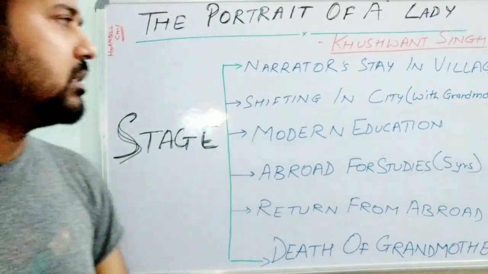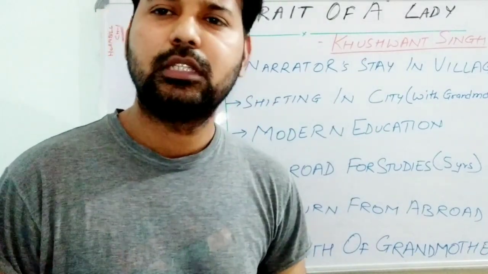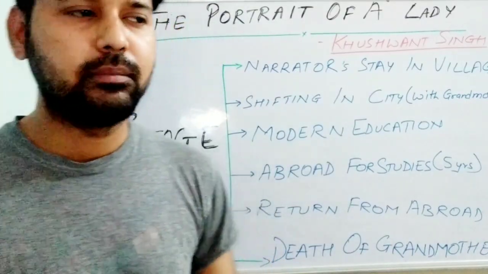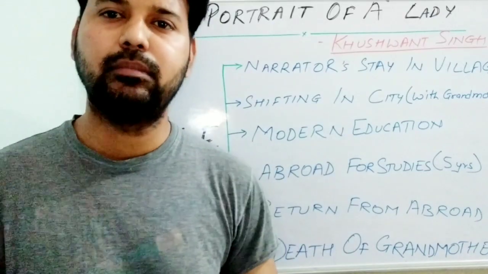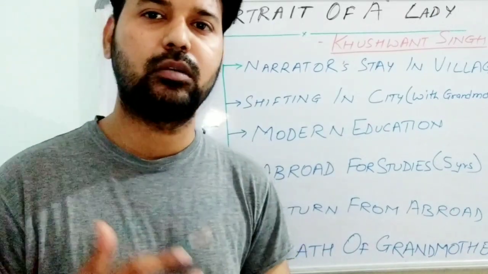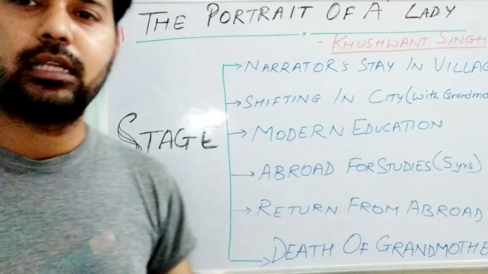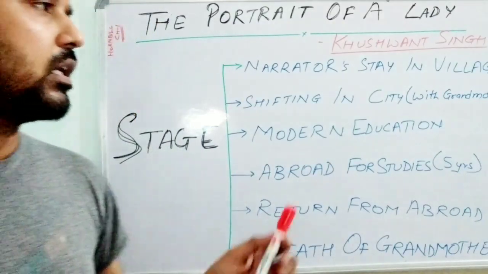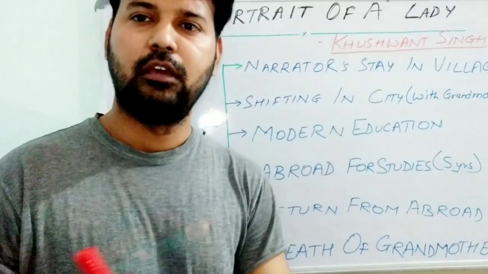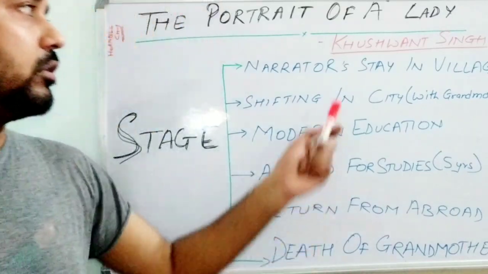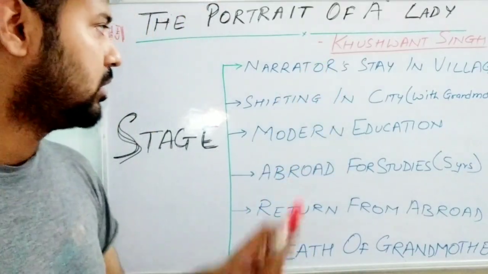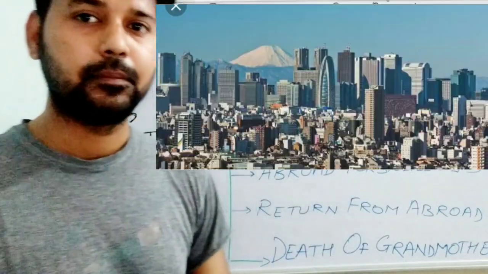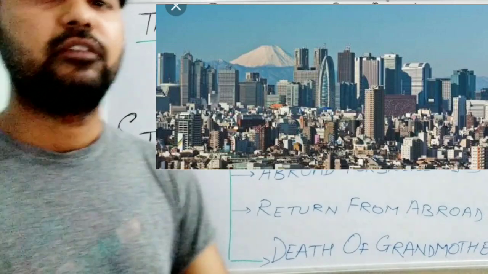Now coming to stage second, the father and mother of Khushwant Singh, that is the narrator, used to live in Bangalore city, and at this time they are now established. They are well settled over there, and they possess their own home. Now, after having their own home in the city, the father and mother of Khushwant Singh call Khushwant Singh as well as the grandmother to the city, and now entirely the life is changing.